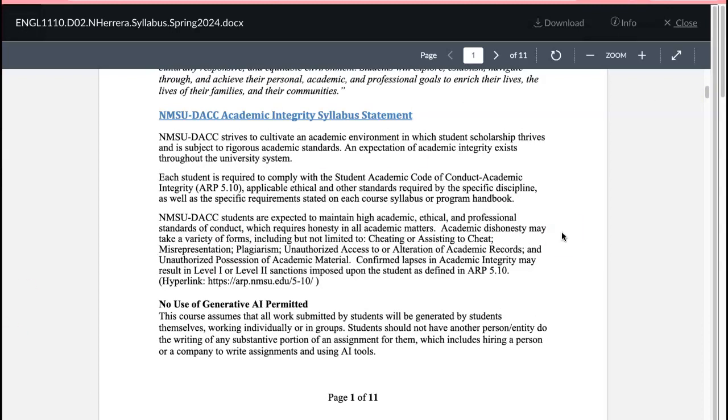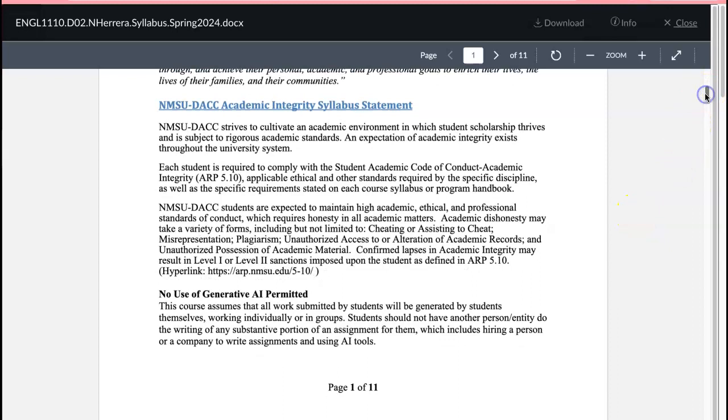One thing to point out that we added this semester, per NMSU's guidelines, we had to add an AI statement. So as you can see in my classroom, the use of generative AI is not permitted. So you want to make sure that everything you write is your own and not AI or somebody else's. So you want to make sure that everything is your own original ideas, or else it would count as academic misconduct. And this is coming from NMSU. This is a statement from NMSU. So again, it's not something that you should be doing.